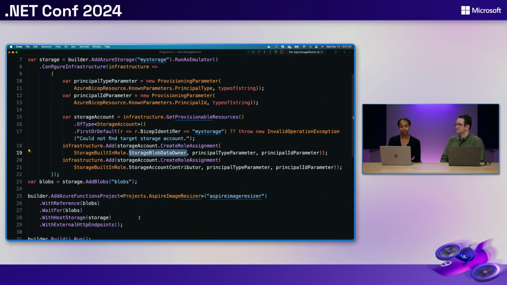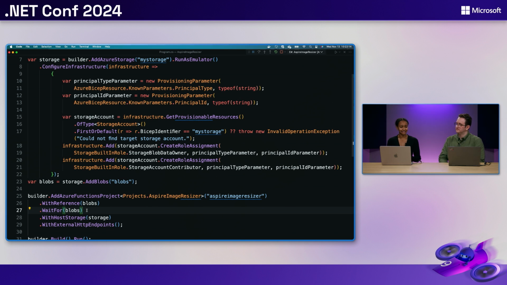You'll notice I've got a couple of other calls that are chained into my Add Azure Functions project. I'm using wait for to indicate that I want my Azure Functions project to wait for the local storage emulator to launch, or maybe a storage account to be provisioned before launching, so I can start to sequence my resource dependencies. You may have seen when I jumped over to the dashboard, yes, the storage resources were still actually spinning up even though the Functions project had gotten going. Exactly. So this way we know that by the time our Azure Functions host spins up, all of the resources it needs have already been allocated.